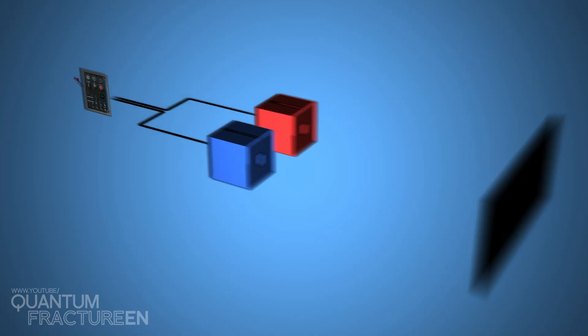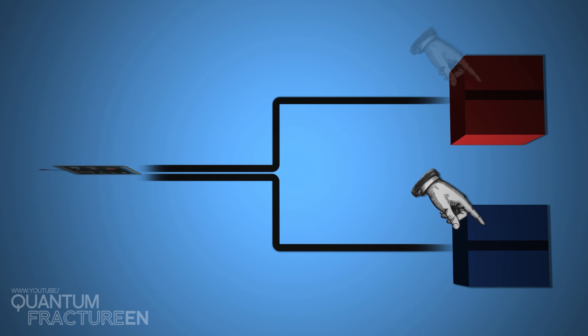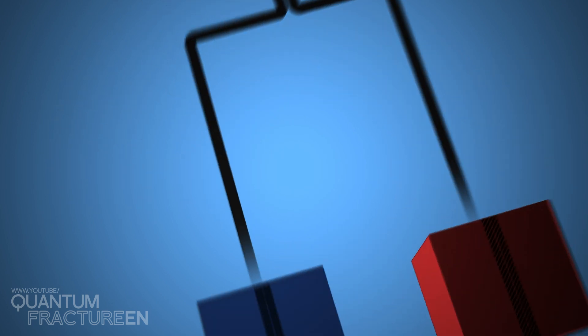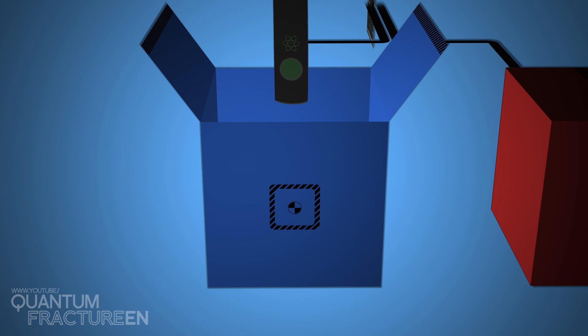Experiment number 1. Let's verify what we already know. We turn on the machine, and the atom is randomly placed in one of the two boxes. We don't know which. Let's open one. The blue box, for instance. We raise the top, insert the detector, and… Mmm, green light! The atom is in the blue box.